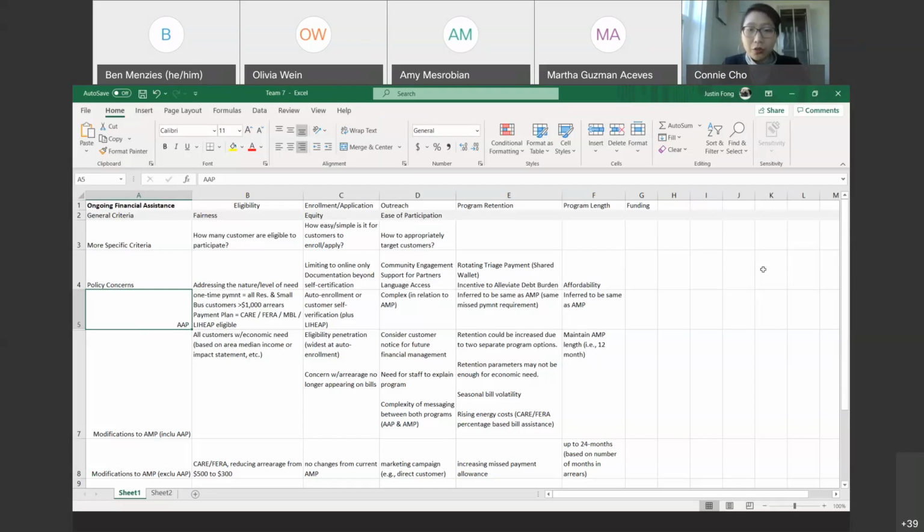at the same time there are concerns about whether a customer fully understands payment plan conditions, which is the result of a significant technical design challenge for utilities. When enrolled, arrears actually disappear off of customers' bills when they're enrolled in a plan. And so without a full understanding, they may miss payments and become frozen out of the program as it's currently designed. Next, that messaging about 2 different programs called AAP and AMP would be a challenge, and that on the back end, operationally, that shift between the 2 would also be a challenge.